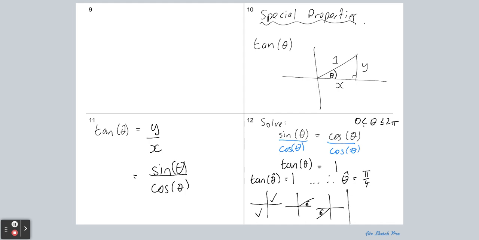And so we can conclude that theta is equal to, well, the first quadrant angle here is just going to be the same as the reference angle or the base angle. So that's pi on 4. And then we've got this one here, which is all the way to pi and then another pi on 4. So that's 4 pi on 4 plus pi on 4, which is 5 pi on 4. And they are our two solutions.